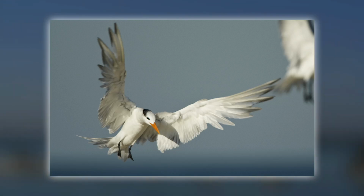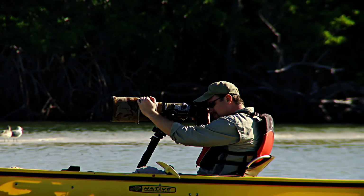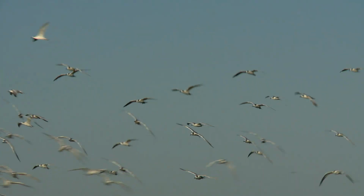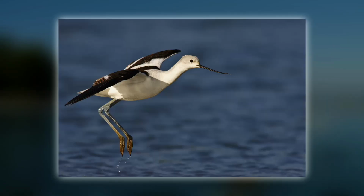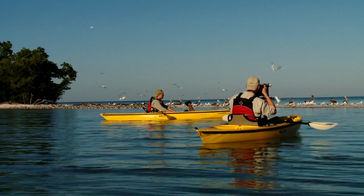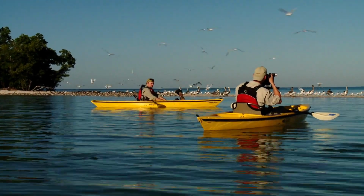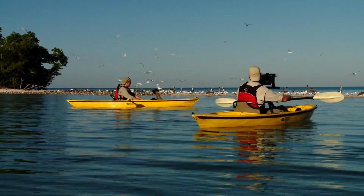Yep. What I generally try to do when I have a flock, instead of trying to pick one out of the middle of the flock, I look for one on the outer edge. Right. It's a lot easier to stay on him. It's a lot easier to keep your concentration on that one bird. When you go with the middle of the flock, odds are you may get other birds in your frame, and you're going to have parts and pieces of birds that conflict with your main subject. Yeah, you may have a wing or a foot hanging out one side of your frame.